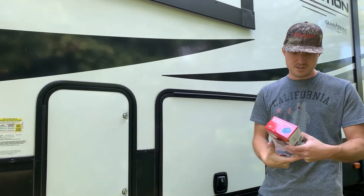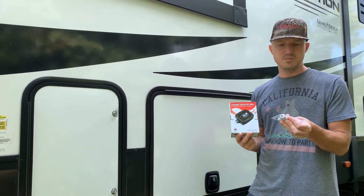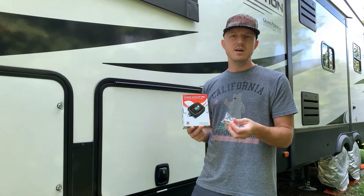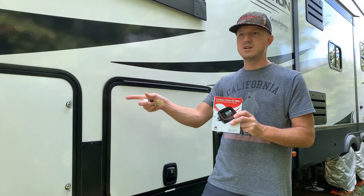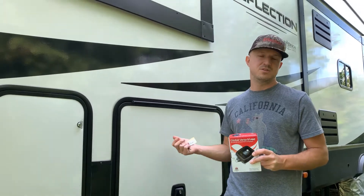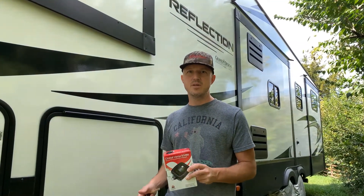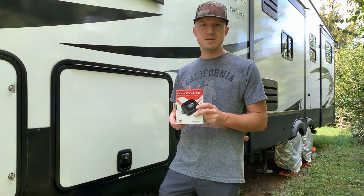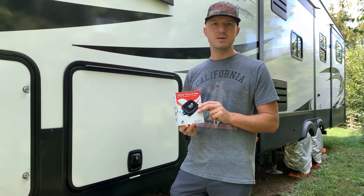As I'm getting closer to storage season, I decided I want to go ahead and order the slam latches and the tumbler locks so that I could get this unit keyed all to one key. A couple of advantages: it's simpler, and it actually gives a little bit of security. Of course, if someone really wanted into your camper they could drill through it, but if you're putting a lot of money into lithium batteries or other nice accessories, you might want to think about putting a better lock so they say 'not worth it' and move on.